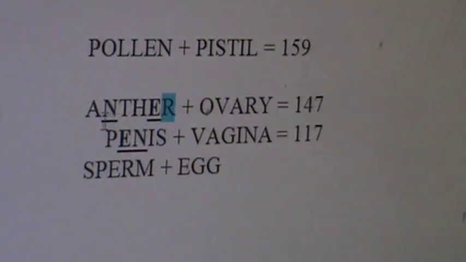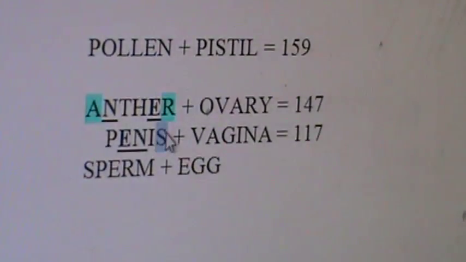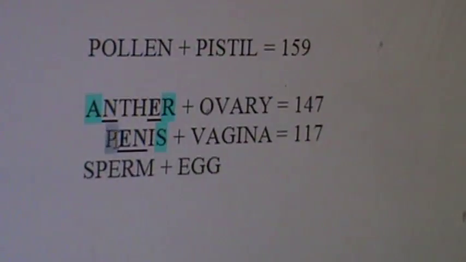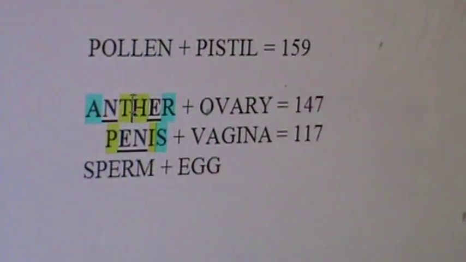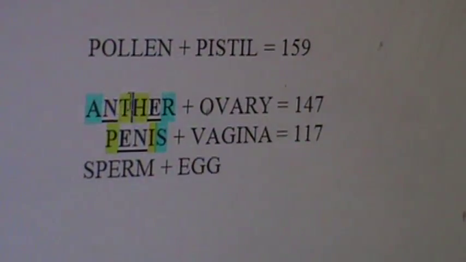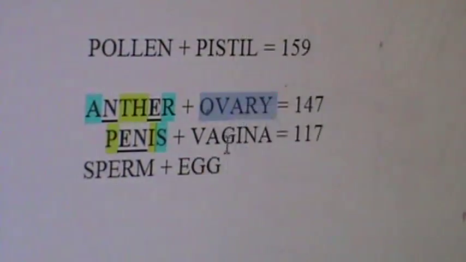And it's all very well and simple. And then you can notice that an A plus an R equals an S. And then just compare the P and the I, which makes 25 to be 3 points less than the TH. Just glaring how anther, mathematically for the Trinity, points to penis, perfectly. And then ovary points to vagina.